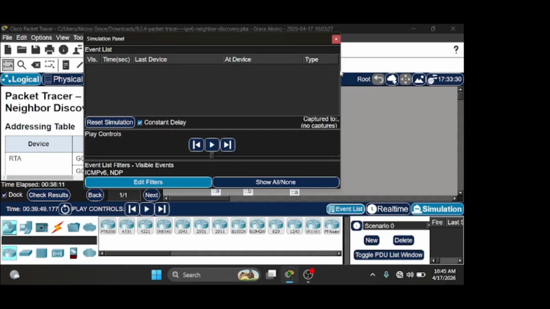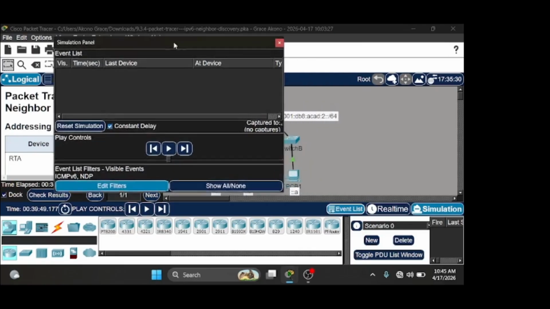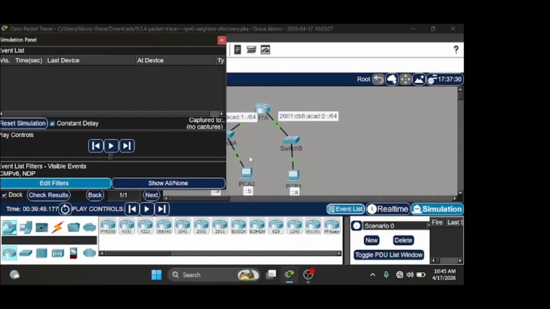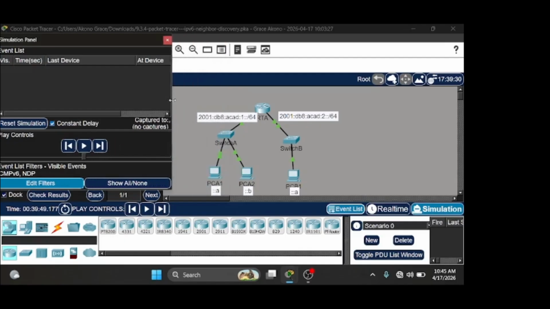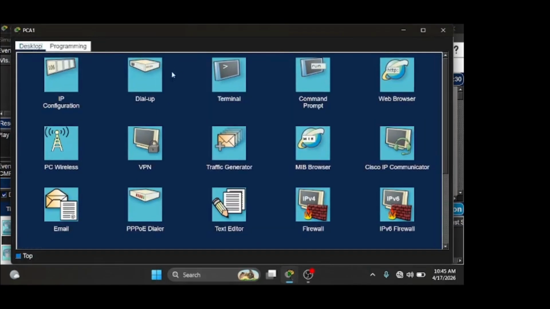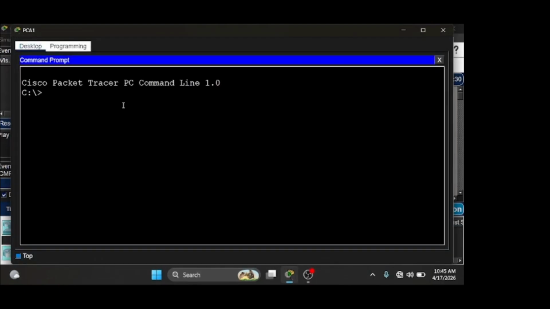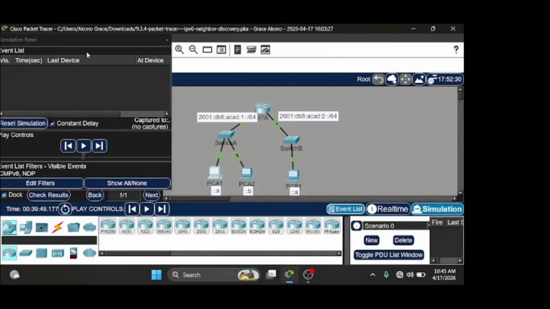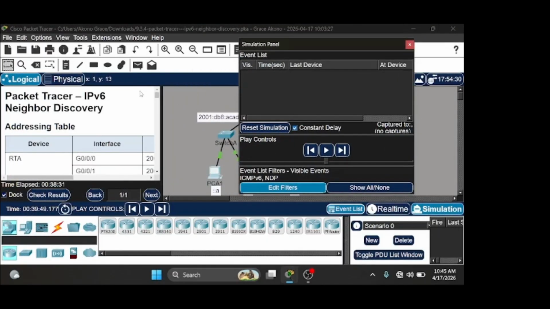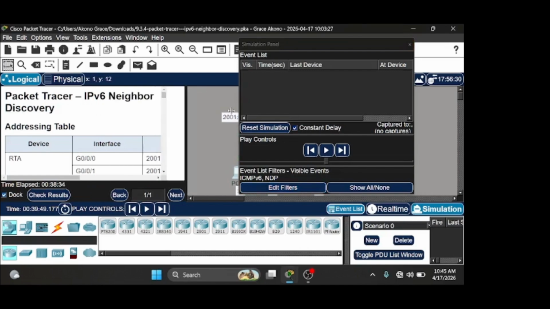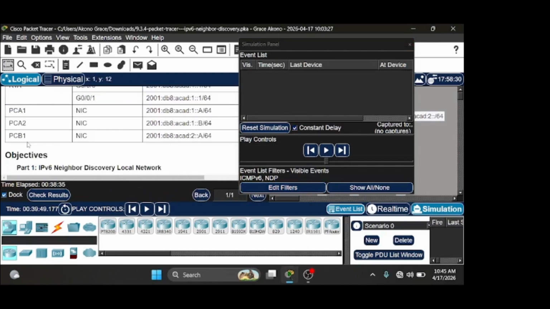So now, since we're on simulation mode, I'll click this PCA1 command prompt, the desktop command prompt, and I'll try to ping. Now, you can see the IP address on the table here, right?